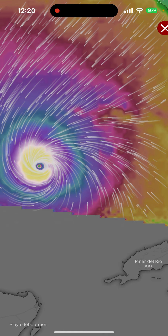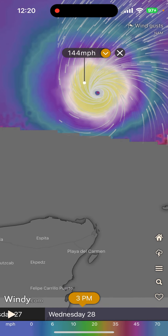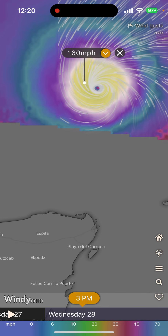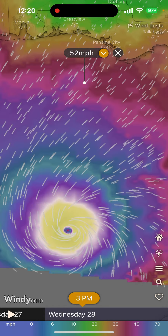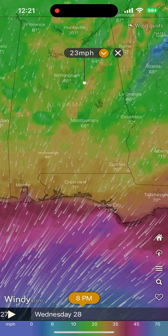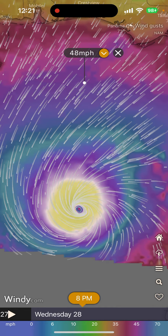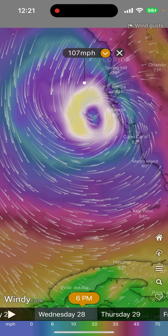137 mile-an-hour winds, and if we go over to the gusts — possibly up to, jeez, 150, 160, 170 mile-an-hour winds and gusts. My gosh, look at the suction on that thing. It's also pushing that northern wind, so it's actually kind of helping the cooler-ish front. As it moves north — the other maps are showing gusts could be up to 116, so probably Category 2.